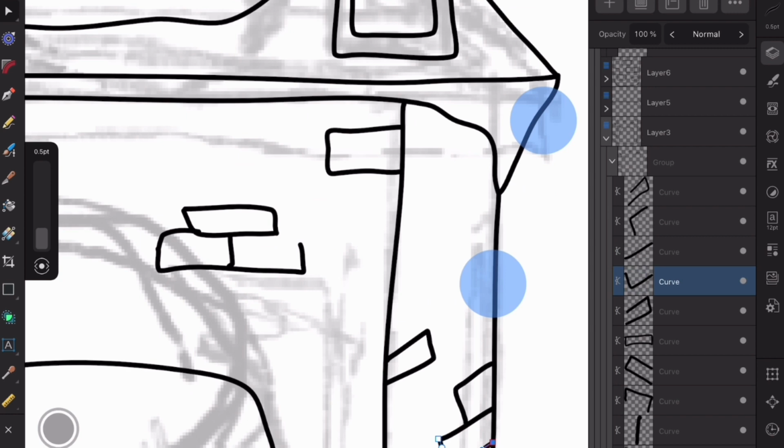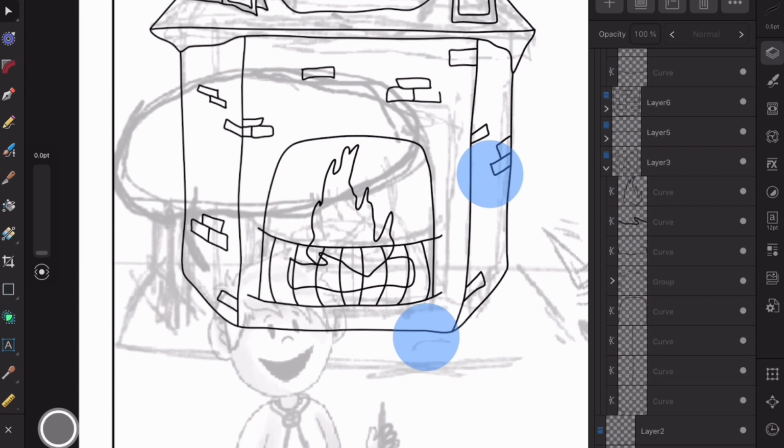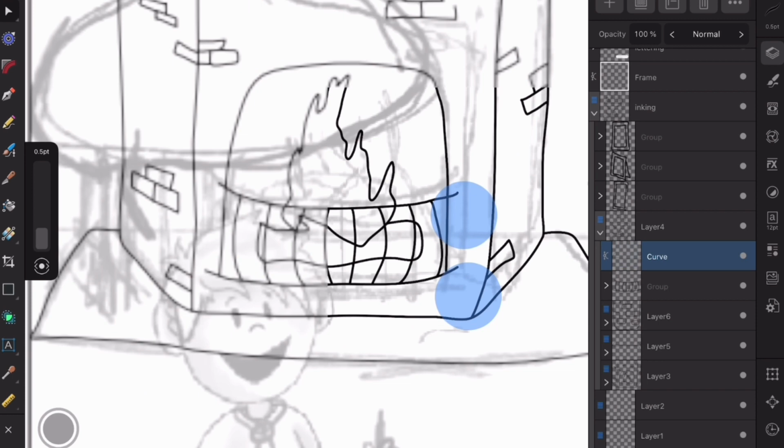But yeah, this one, I will leave it mostly as a time lapse, I believe, unless I speak otherwise, and enjoy watching the cleanup and the gray tone flat pass.